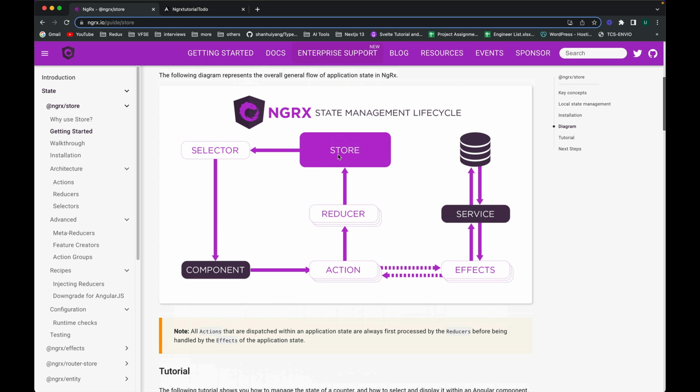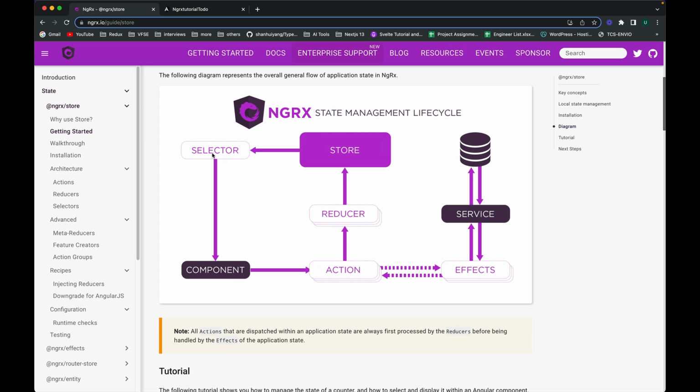One is the store. The store holds the data, like in local storage, and then the store is actually called by the reducer. The reducer has to have a payload for the data, and then the action type, which says what needs to be done, and the action is triggered by the component, and components have selectors.